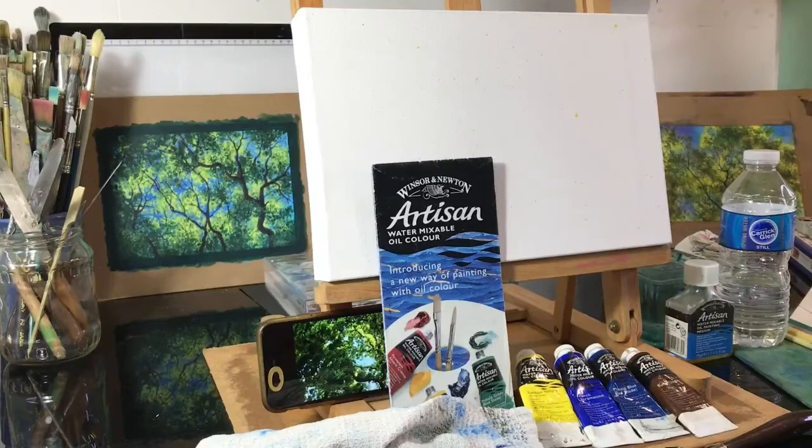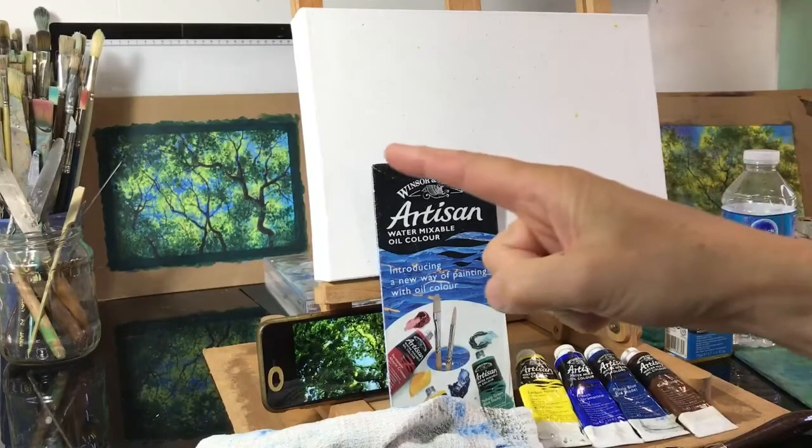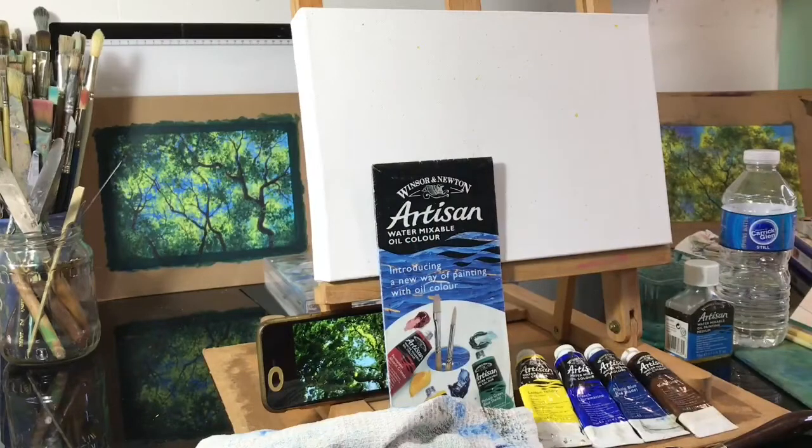The first one over here is the watercolour. The second one there is the acrylic painting I did in the previous video, and today we're going to use Artisan water mixable oil colour. Water mixable means you can wash your brushes in water rather than solvent and you can mix the paint a little with water as well. Some people prefer water-soluble oil colour because they don't like the smell of solvents or they're allergic to solvents. They behave in a very similar way to traditional oil paint — they dry a little more slowly than traditional oil paint and certainly much more slowly than alkyd paint, which is another type of oil paint I like to use.